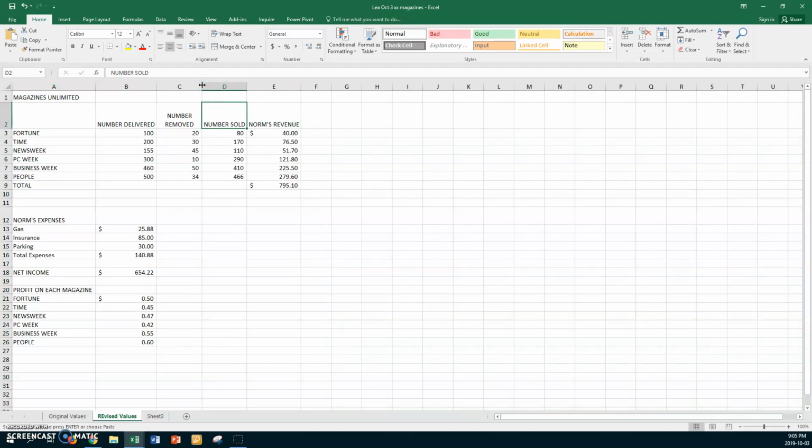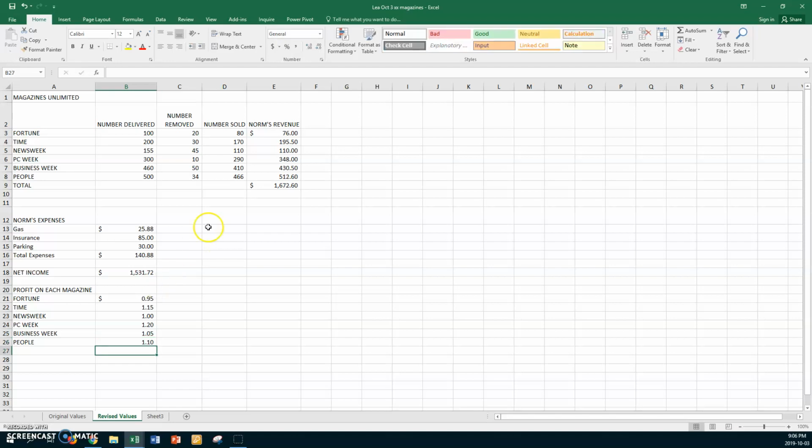Alright, so on this one, on the Revised Values, I see that I missed a capital E here, so I'll fix this. I'll put in the E. Alright, so now the revised values for Fortune, he gets 95 cents. So 95, actually it's 0.95, and then the next one is $1.15, and then he gets $1, and then he gets 1.20, and then he gets 1.05, and the last one, $1.10.